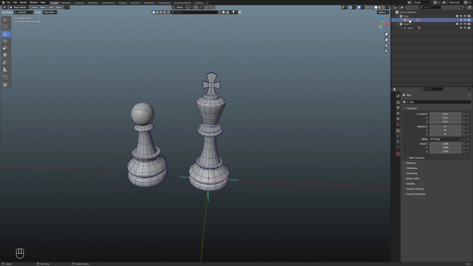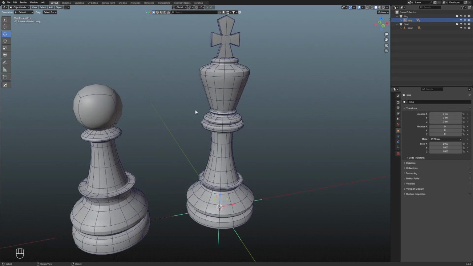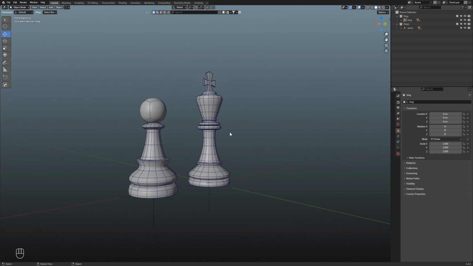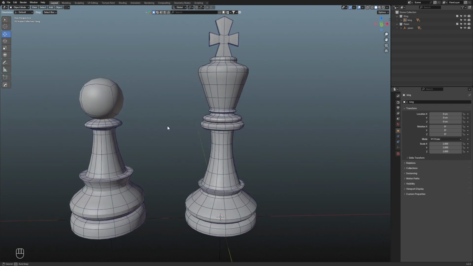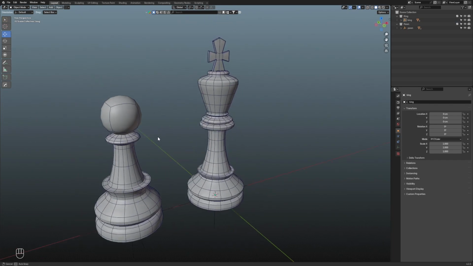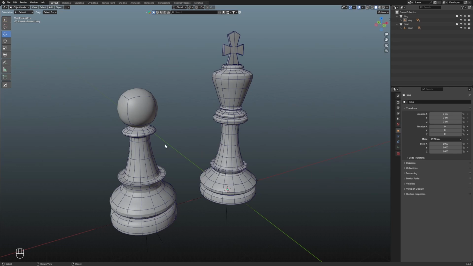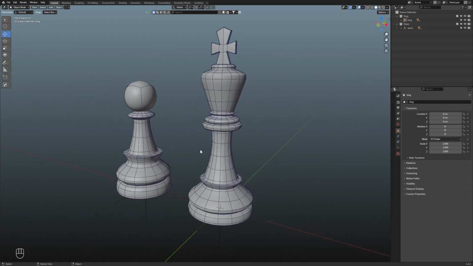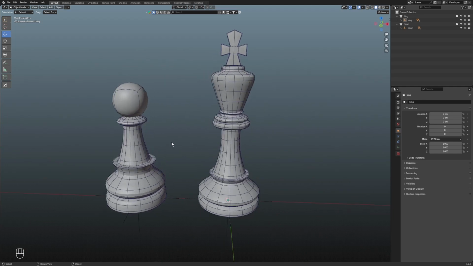Let's just say we have these models of king and pawn. I'm going to add this part at the last, and you can totally skip it because it's a pretty simple model. I don't think you should need a tutorial for that too.